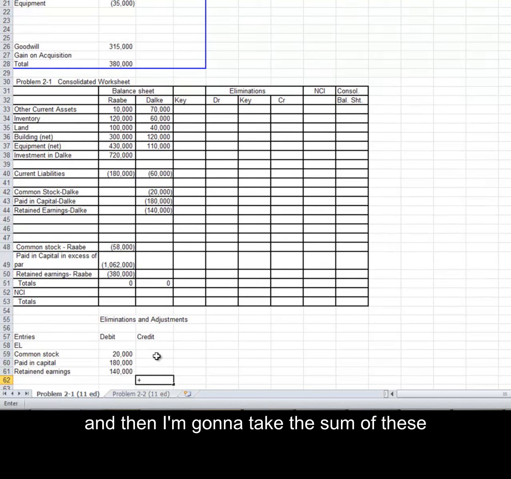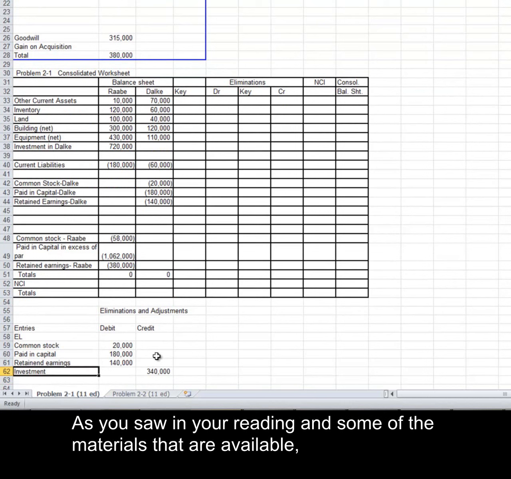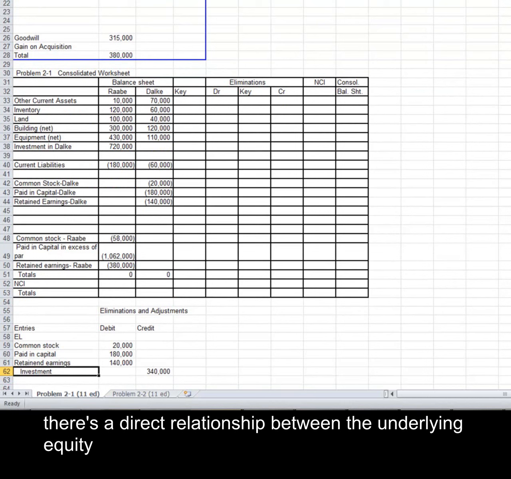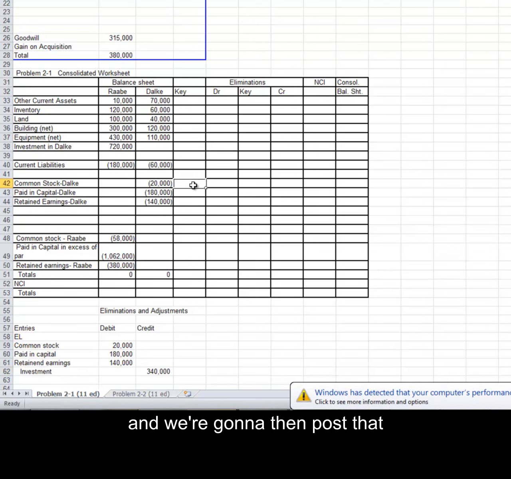And then I'm going to take the sum of these, and that is credited to the investment. As you saw in your reading and some of the materials that are available, there's a direct relationship between the underlying equity of the subsidiary and the investment account of the parent. So that becomes our EL entry, and we're going to then post that on the worksheet.